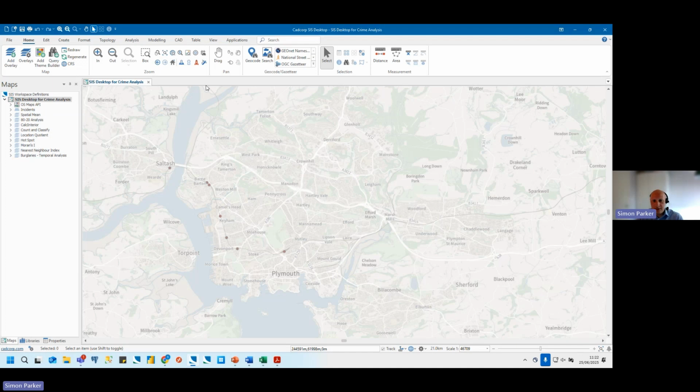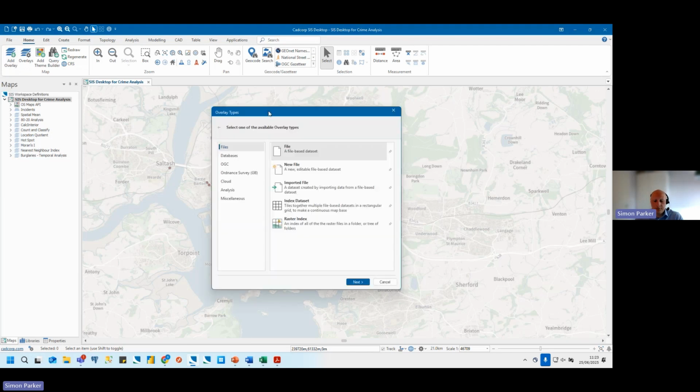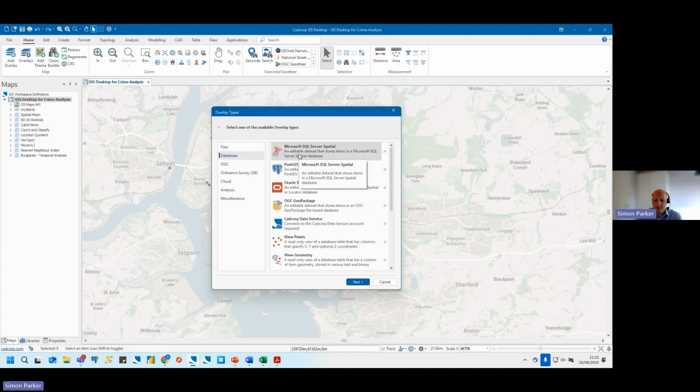And in the software, and you'll see this during my demonstration, we have a lot of wizard-driven activities just to try and keep things simple. Just as one example here, if I jump to the add overlay wizard, you can use this wizard to connect to any of the 300 plus data formats that we support. That includes the common GIS and CAD formats like shapefile, TAB, DWG. Could be connections to databases like SQL Server, where you may want to connect to your incident data. You can consume OGC web services.